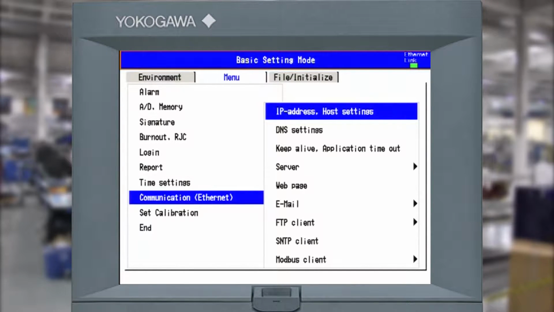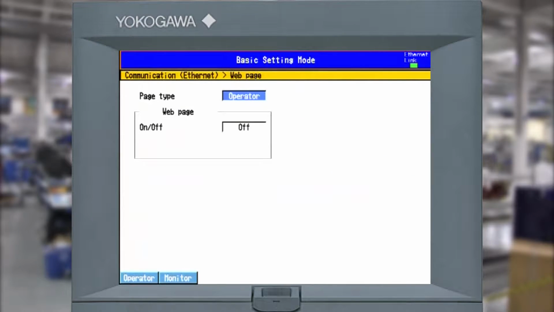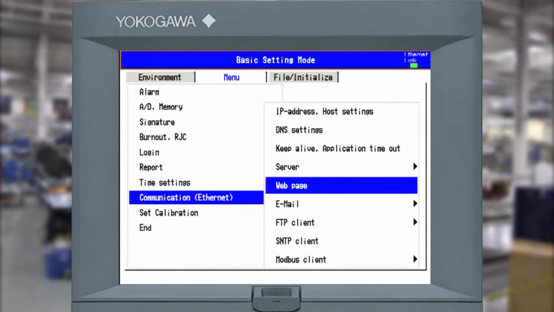So that's set up the IP address. There's other things in here you can do, like set up email, set up a web page. I'll show you the web viewing very quickly. I go to web page, turn this on as an operator, go to access control. I'm not going to do any access control here, and enter. What this will do is for people that also want to use this as a web server, they can go to Internet Explorer, type in the IP address that we put in on the other page, the 10.201.115, and they're going to get to see what's on this screen when it's up and running. Okay, so I'm going to hit escape out of here right now.